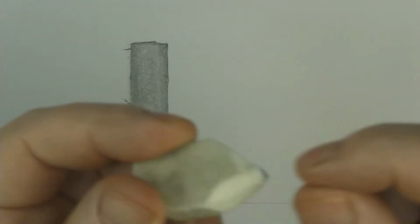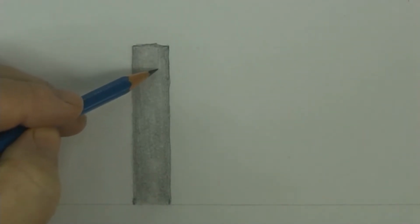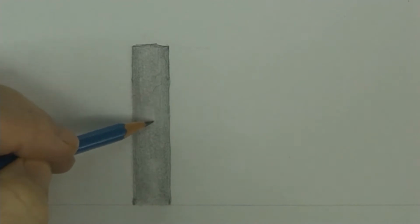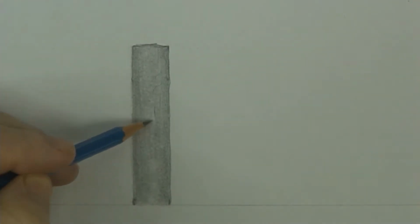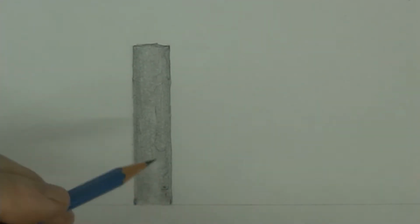What I've done here with this eraser, I've just sliced it into a little bit of a point. Then I've got a brush, just an ordinary little brush, to brush away all the crumbs. Now we can get a little bit fancier here. If you look closely at the page, at what you've drawn, you'll see there's little wee imperfections and things going on in here. It's darker here and lighter there, so we're going to use that to our advantage. We just go in here like this, and look, there's a little knot there. And yours will be different. It won't be exactly the same as mine. What I mean is that they'll be in a different place.